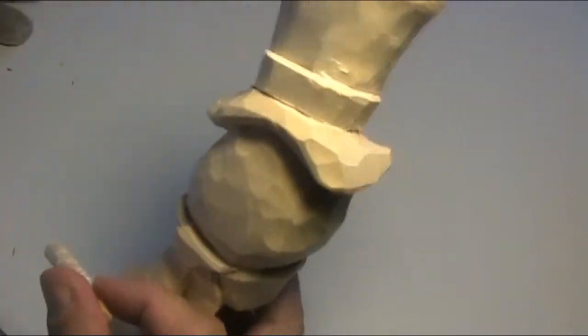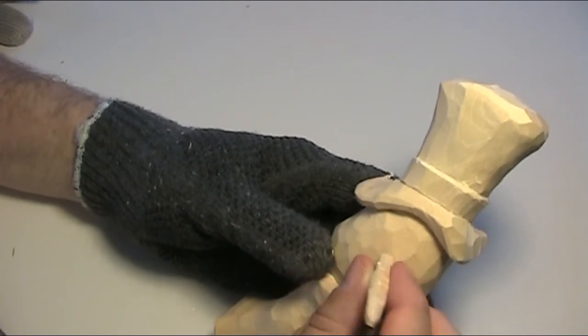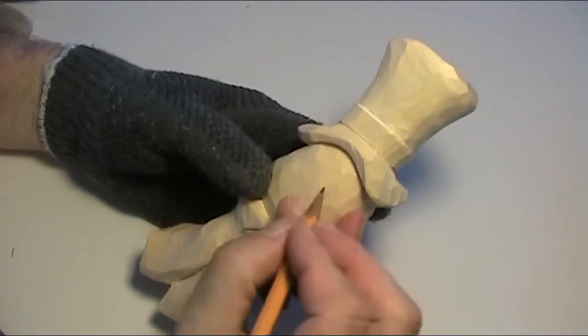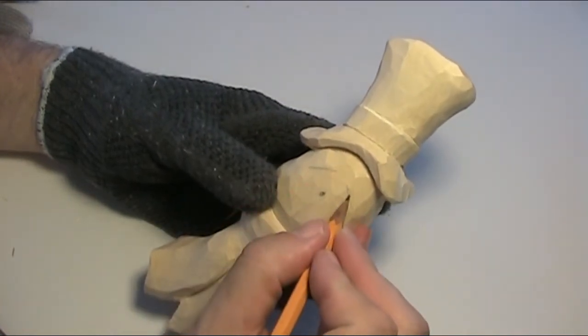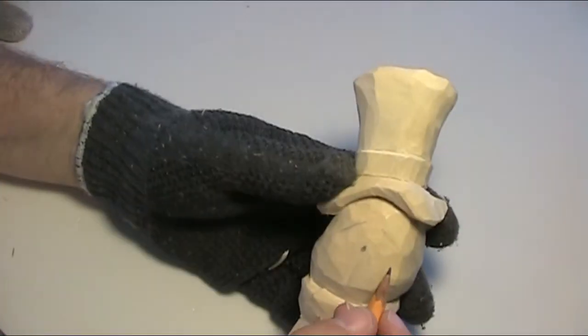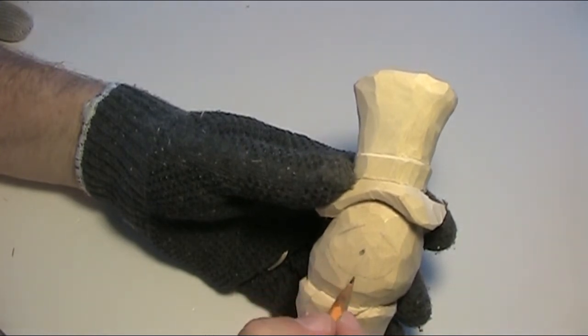Pencil. Make sure the next time I blow, that carrot doesn't go flying. So that carrot, stop your rolling there. Carrot's going to go about here, and the eye is going to go here. I'm going to do kind of almost a sad looking face, and then a smile, a good Charlie Brown smile there. That looks like Charlie Brown, doesn't it?